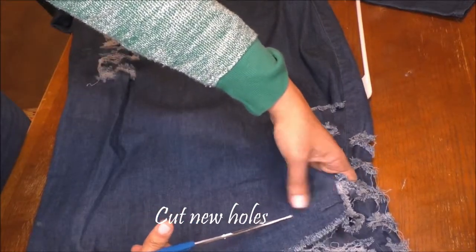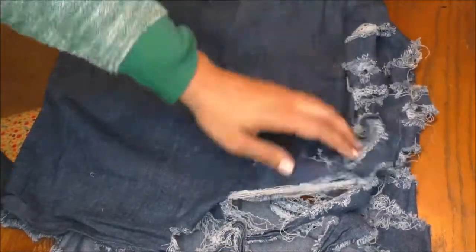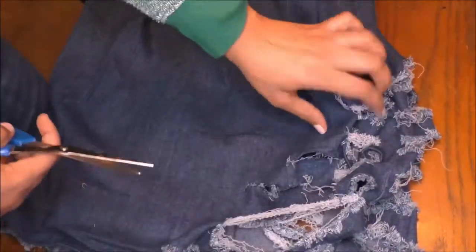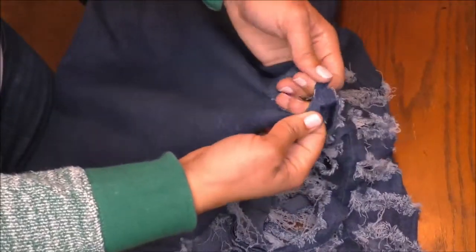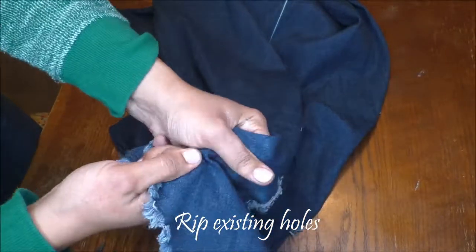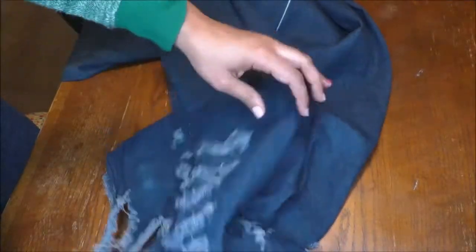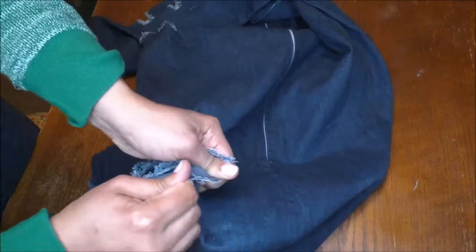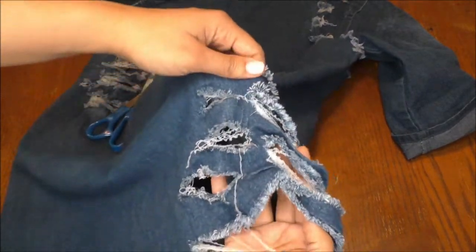Next I am cutting new holes. The dress clearly already has a lot of holes in it but I want more — I really want even more skin to show, so I'm just cutting holes in the places that I see fit. After cutting the holes I pull at the threads and rip them a bit to make sure that the holes aren't too uniform. Next I go ahead and rip holes that were already in the dress, again trying to make them less uniform. Then I wash and dry the dress, which makes all the new holes and rips look frayed and tattered and like they were already there to begin with.